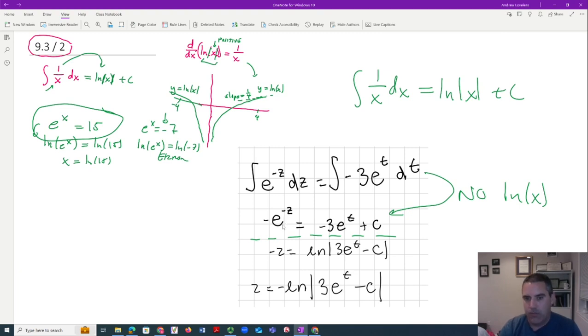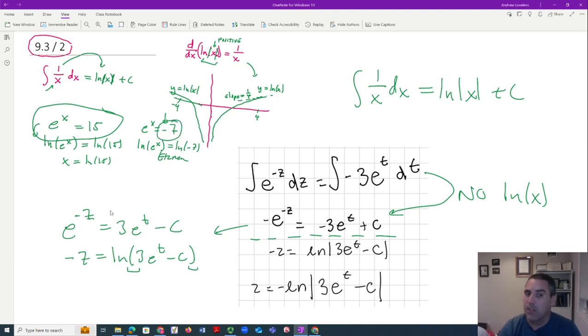So what did they do? They multiplied both sides by -1, which is lovely. They isolated the exponential. And they had 3e to the t minus c. And then they took the log of both sides. Now, in that moment, there's no reason to put absolute values. By doing so, you're actually extending the function beyond it. You're allowing things like this, which we shouldn't allow, because if this is negative, this just doesn't make any sense.